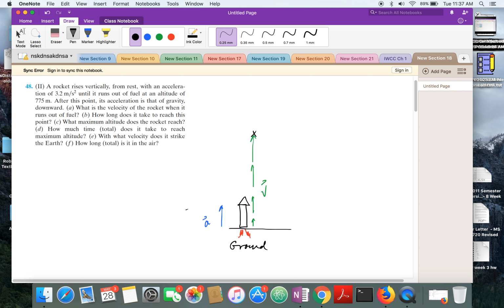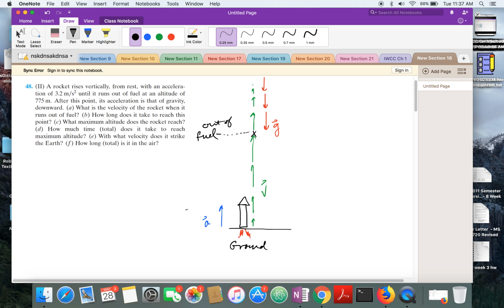So what do we do at that point? At that point, the rocket is still moving up, but it begins to slow down, because the dominating acceleration is gravity, g, which is constant and always pointing down. So the rocket is going to slow down, and these velocity vectors are going to start to shrink, getting smaller and smaller. This is where it is out of fuel.